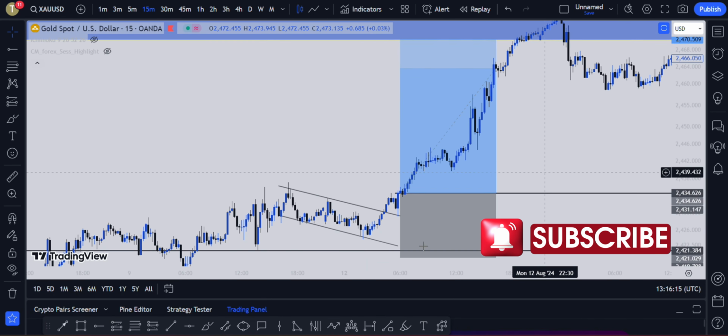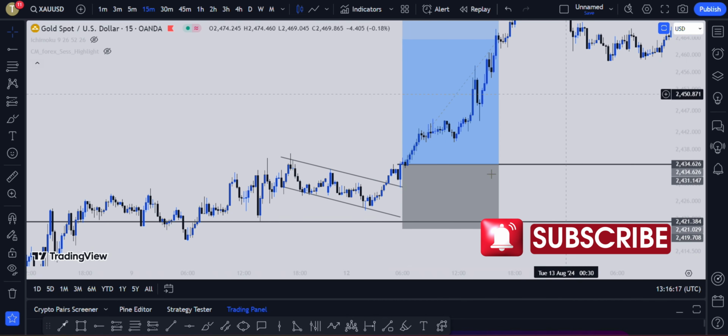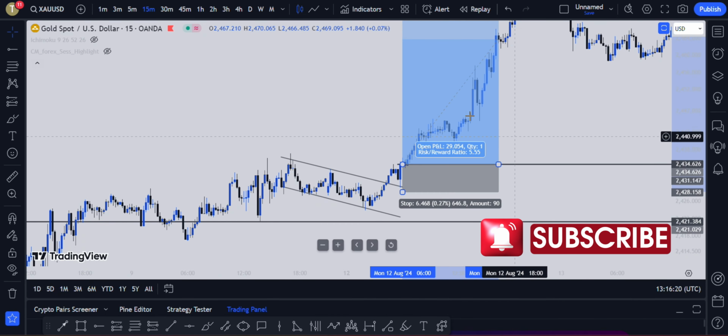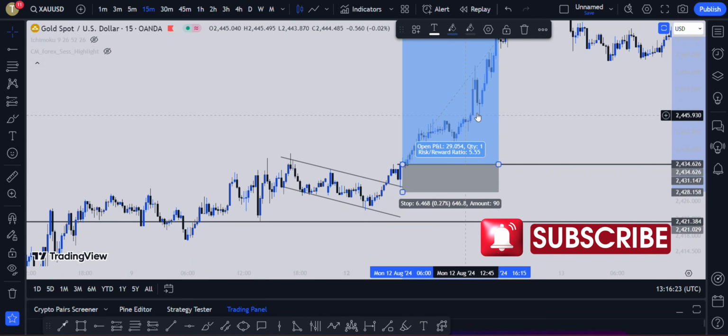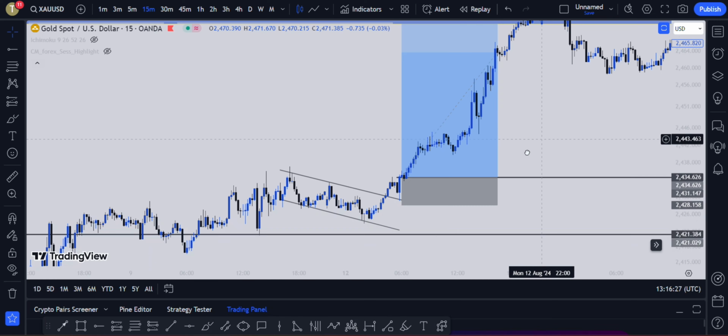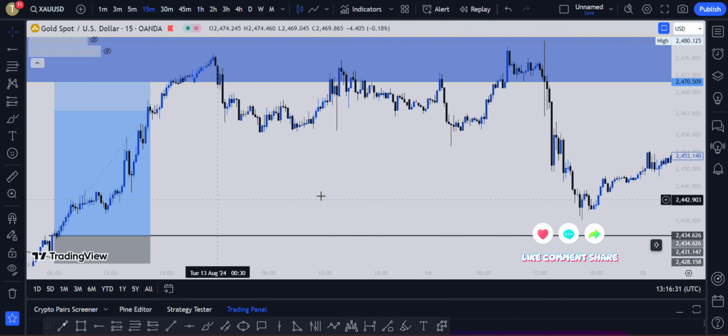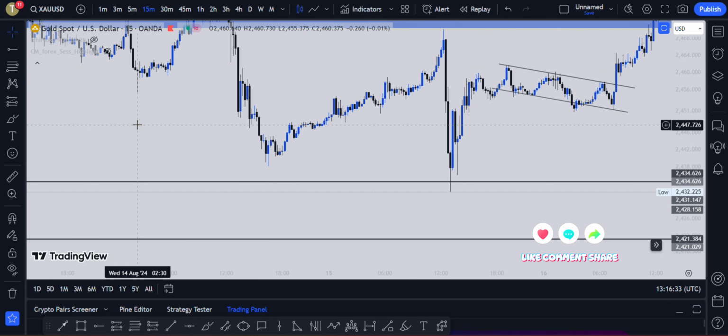So we equally held this trade for long, and we were adding positions as they were going up. Like when they broke out of this structure, came for a retest, we saw this pin bar, we added positions, and we held the trade throughout the New York session. And I hope that is all for today.